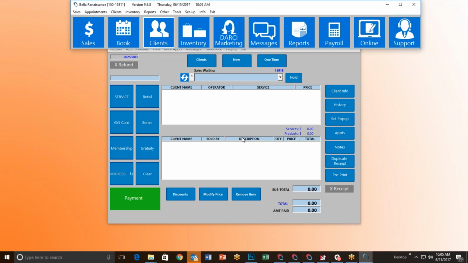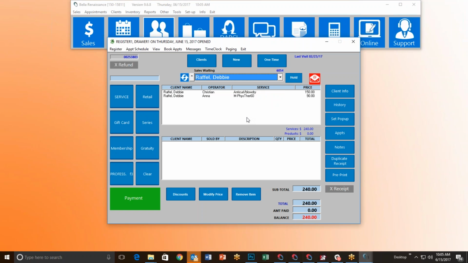Okay, now, other things that we can do here in the point of sale. We can duplicate a receipt that has already been created. We can preprint. So I've got Debbie here. I can go to preprint. And this is going to create a receipt for me that will have a tip line and a signature line, kind of like at a restaurant, so that they can fill it out, give it back to you, and then you can fill in the gratuity line and process their payment. But they've already told you what they want the gratuity to be, just like at a restaurant, they fill it in. You can also now, if you're using our payment directly through the software, add gratuities later as well, the way restaurants do. So that's preprint.